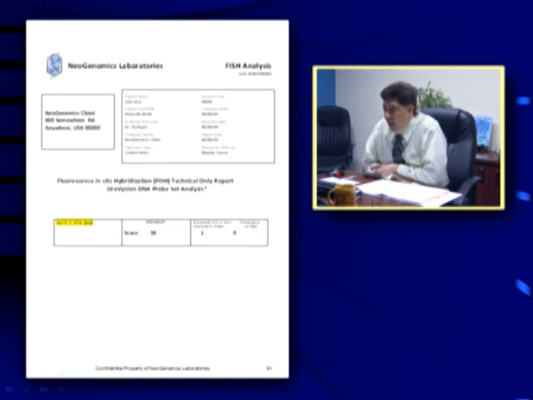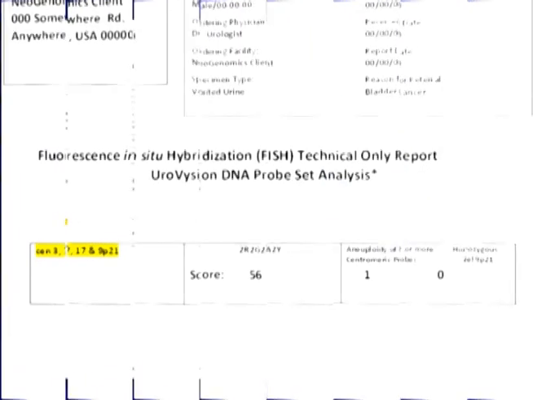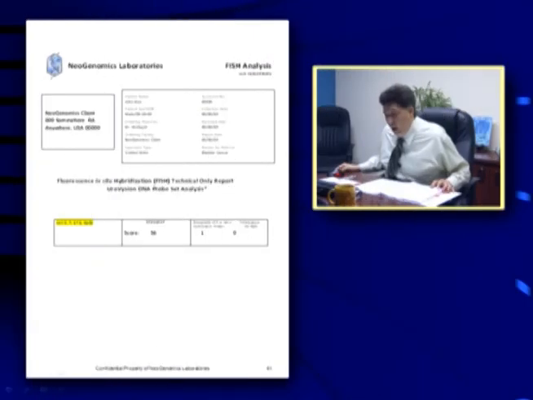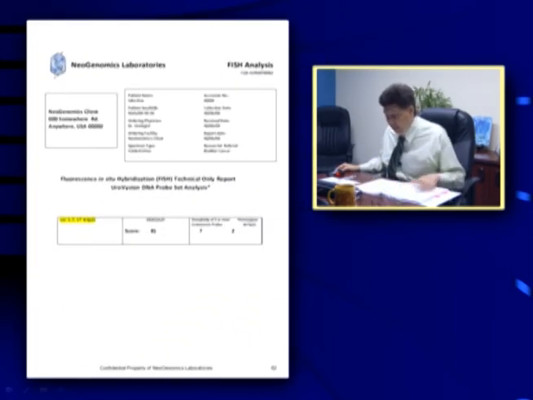Again, another clue that it's done on an instrument and not by a tech is that it will say score or instrument versus tech 1 or tech 2 or both. So 56 cells were scored as normal on this analysis. 1 was scored as abnormal. You know that you had to have at least 4 to count the aneuploidy as abnormal. This case is scored as normal. You already know it's normal without even looking at the tiles. Again, some pathologists will prefer to look at the photographs and let the photographs talk to them. Other pathologists will prefer to just look at the data and let the data answer their questions, and then confirm by looking at the photographs.